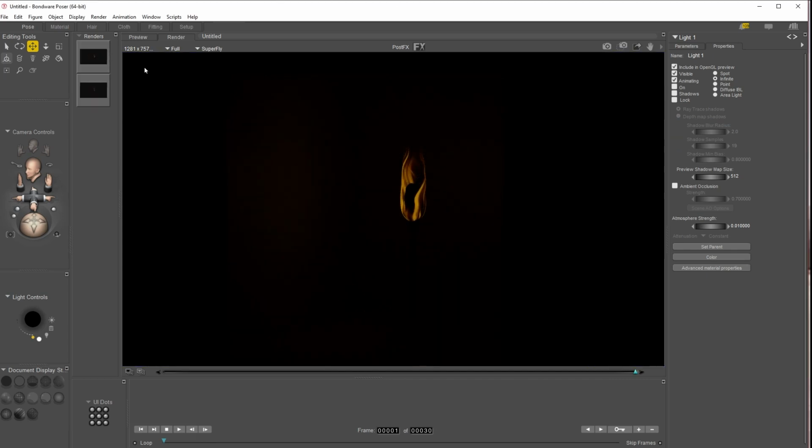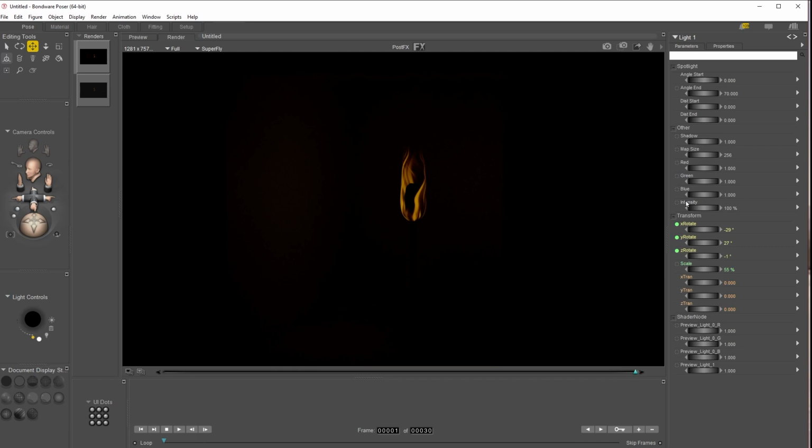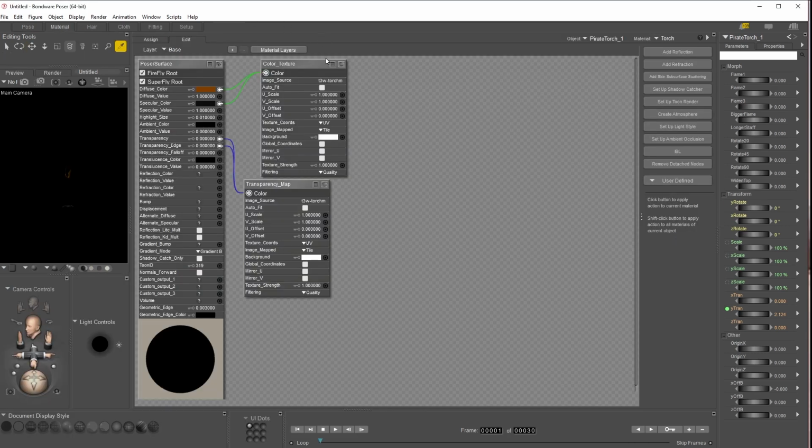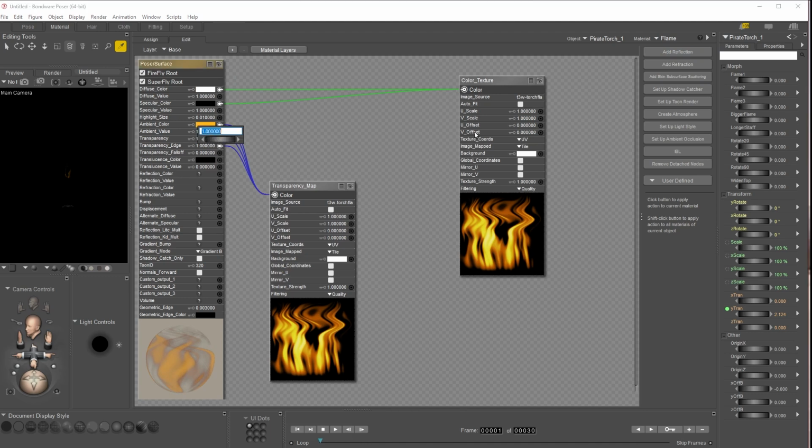Okay, so in this particular case, very little difference between them. Superfly is a little bit brighter. So I want this torch to illuminate the box that it's in. Normally, if you wanted to change the illumination of a light, so here's my infinite light here, you'd take this intensity value and increase it to 500,000, whatever you want. In a similar way, we're going to take this pirate torch, go to the material room, select the flame component, and increase the ambient value to 100.